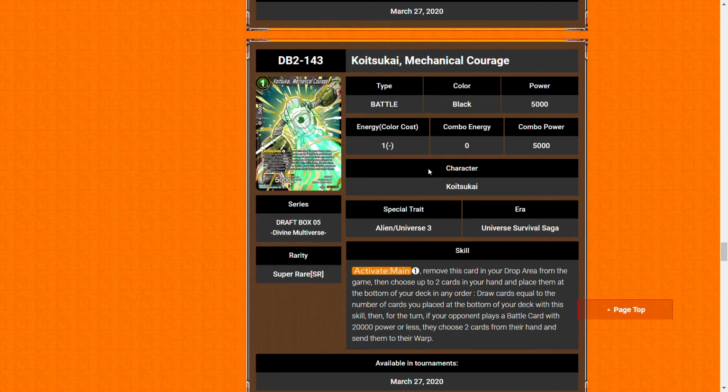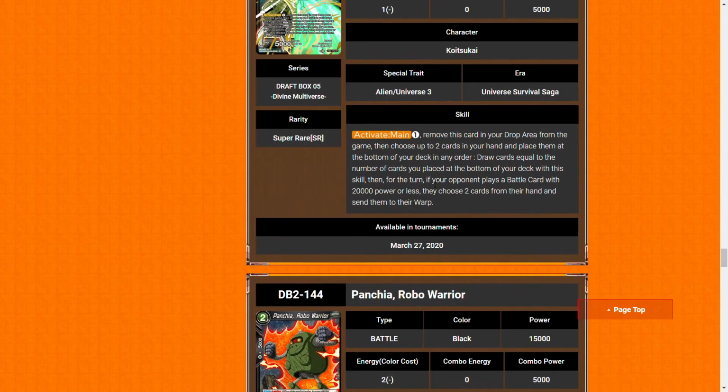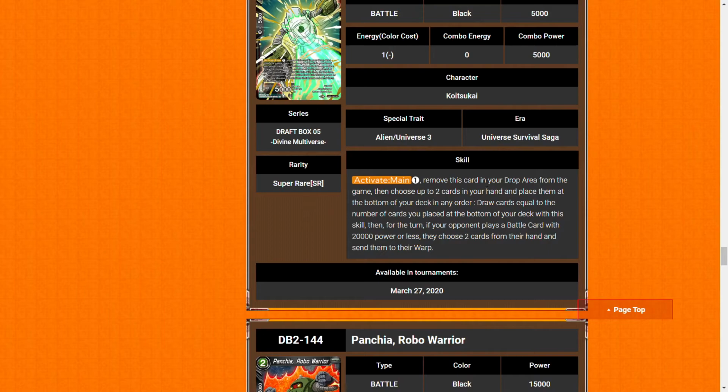Next we have Koitsukai, Mechanical Courage. It's a 1-drop. Pay 1, remove this card in your drop area from the game. Choose 2 cards in your hand and place them at the bottom of your owner's deck in any order. Draw cards equal to the number of cards you place at the bottom of your deck with this skill. Then for the turn, if your opponent places a battle card with 30k power or less, they choose 2 cards from their hand and send them to their warp. This is actually pretty busted, hence why it's an SR, I guess.